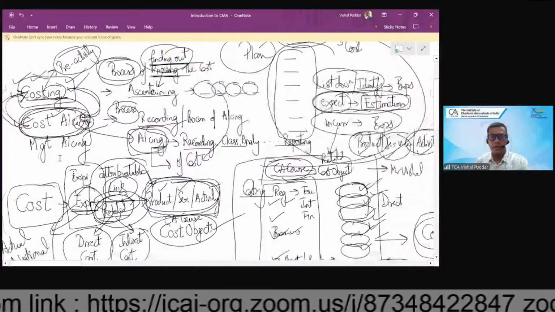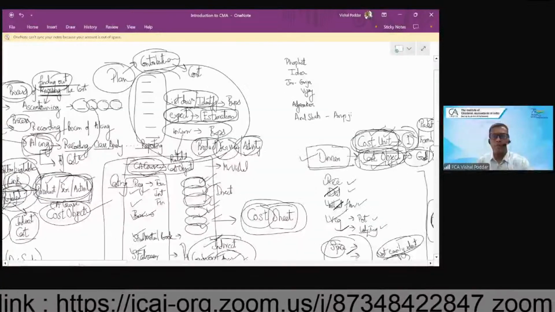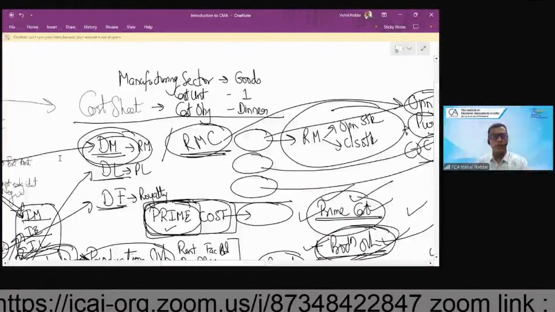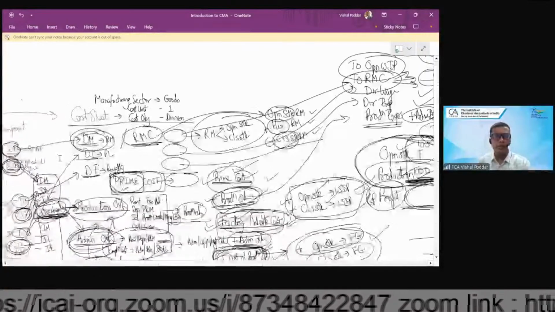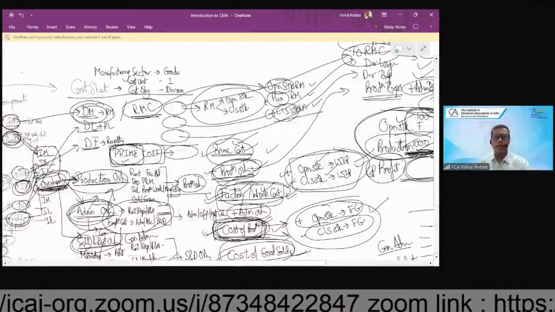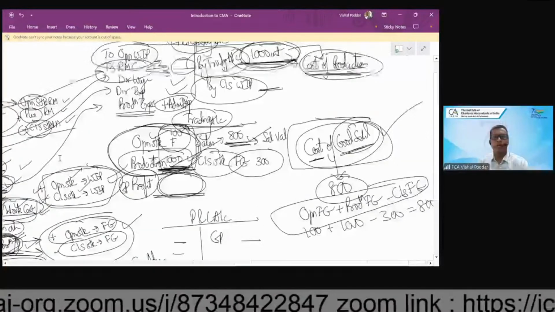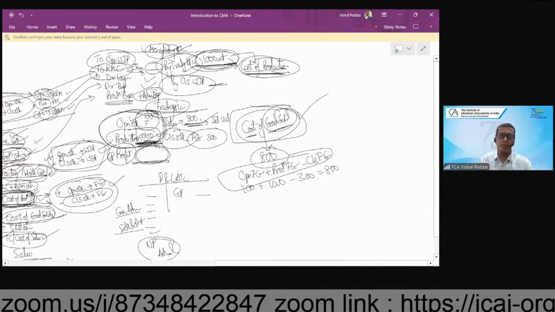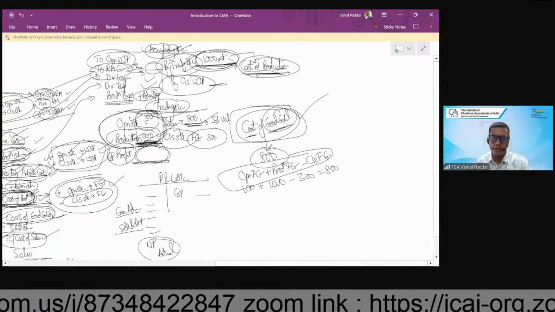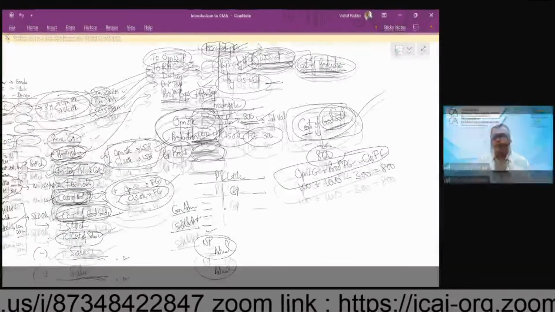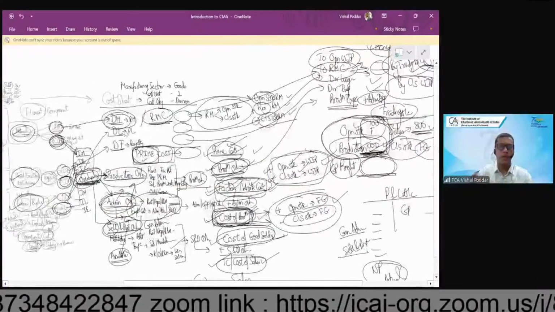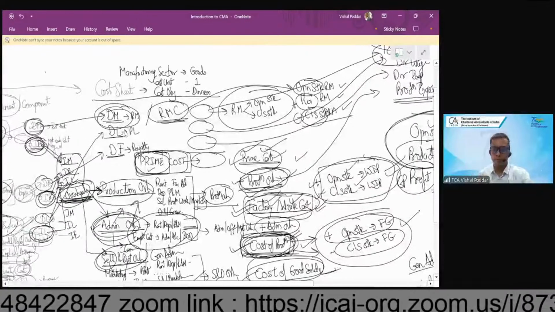And then this session culminated into our final cost sheet, if you remember. And this cost sheet, from a very basic, we also reached the technical format of the cost sheet. And alongside, we had some discussions on the linked concept of manufacturing account, trading account, etc. Now, I would like to take you from this step ahead.